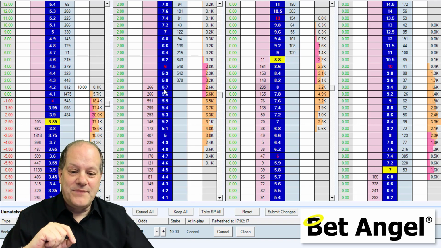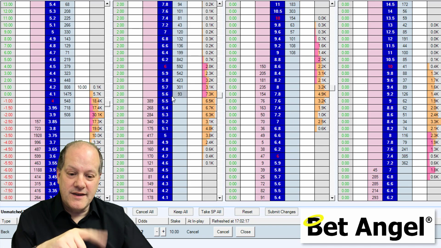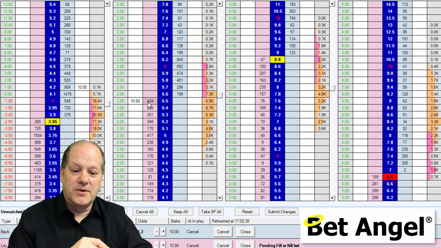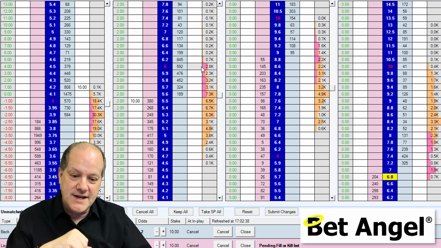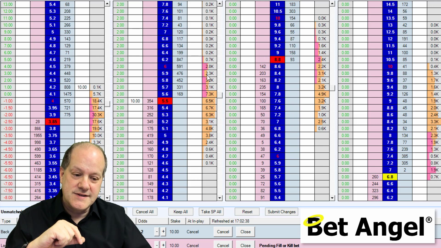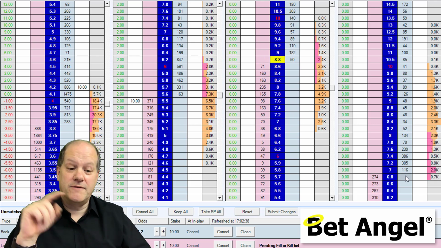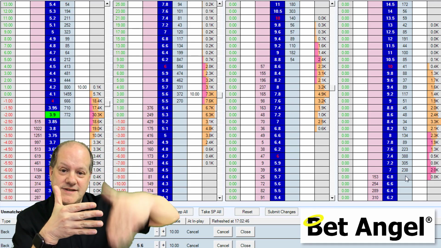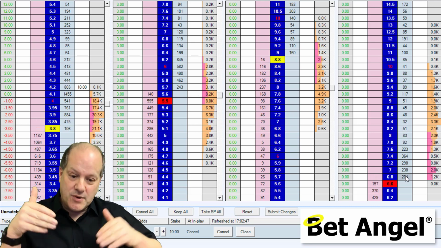Hopefully you'll see as we go through here. So again, another little spike down here. If I put an order in at 5.5 at the bottom, can you see this is where the money's traded within this market? Look at what's going on with the fourth favourite. Price has been backed in fairly significantly, so that's probably going to send the price out.